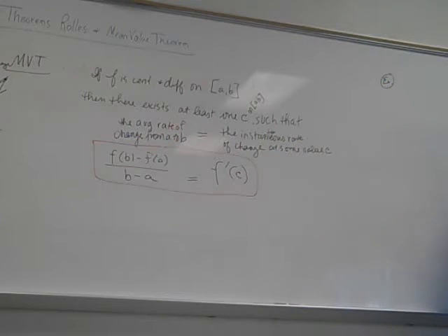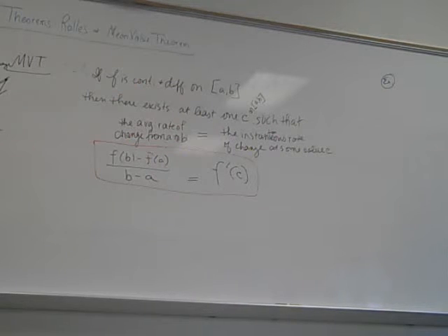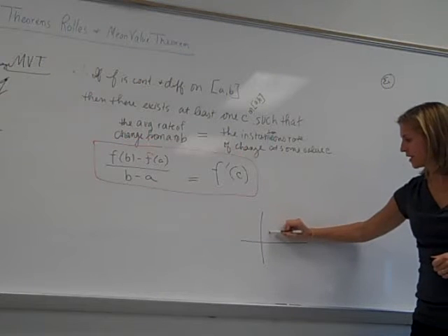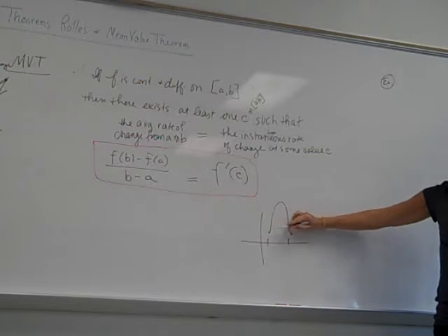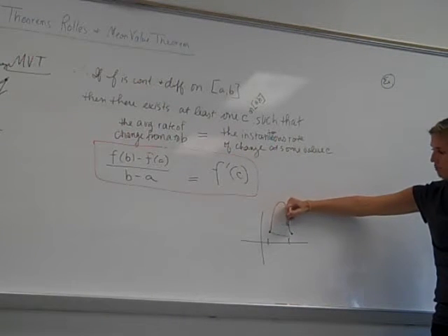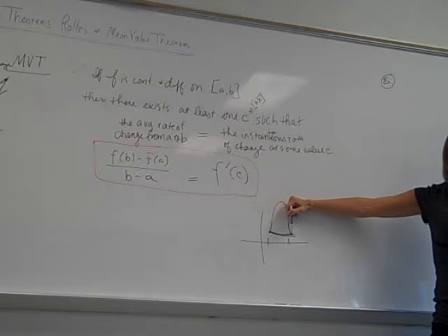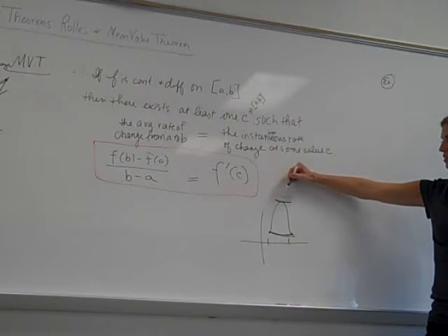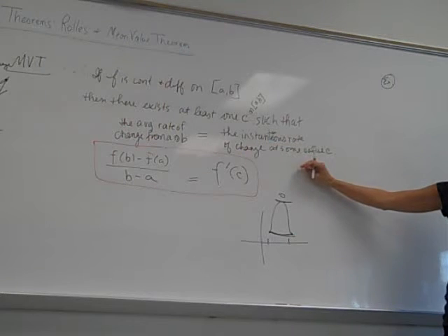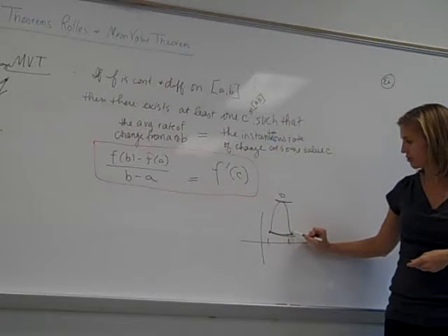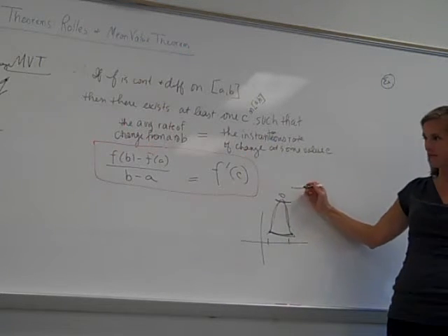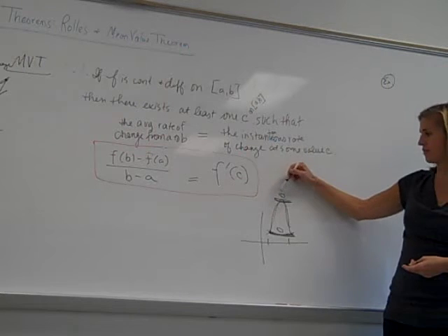Before you do that, if you stop and think for a second, isn't the mean value theorem the same thing as Rolle's theorem, but broader? Rolle's theorem said if the y values were the same at the beginning and at the end of the interval, then the derivative somewhere was 0. Well, if the y values are the same, what is the average rate of change from one to the other? 0. And so then the instantaneous rate of change somewhere is 0. So the mean value theorem is just a broader way to use Rolle's theorem. Rolle's theorem just says when my two y values are the same, somewhere this is going to be 0. Well, it's the same thing. The slope here is 0, so the average rate of change somewhere is 0.